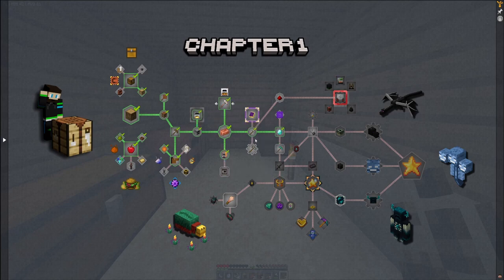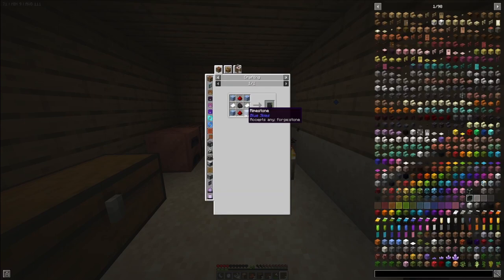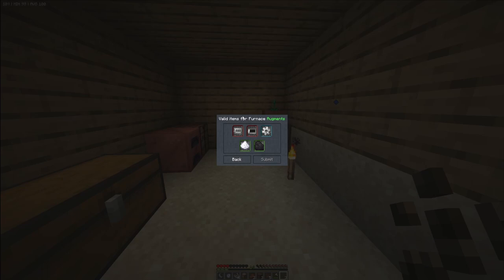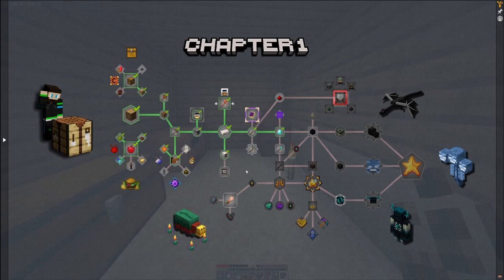Kind of getting there. We need to work on trying to get a furnace augment, so maybe that one to halve the cook time. Don't care if it uses twice the amount of fuel. Oh, actually, no, I suppose the fuel efficiency, because it only slows cook time by 25%. That's heaps better. So maybe we'll just do that. I need block to stone. I still need redstone or whatever else, so maybe that'll be the next episode for it.